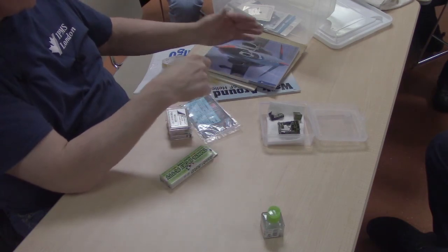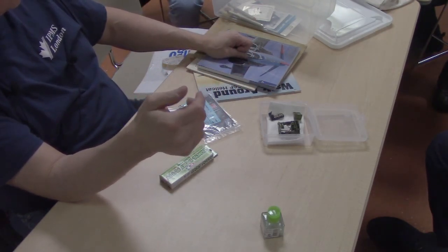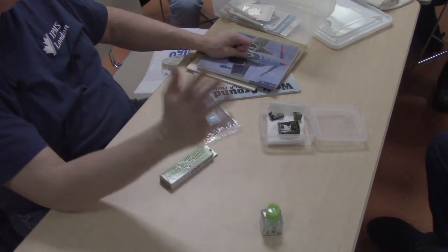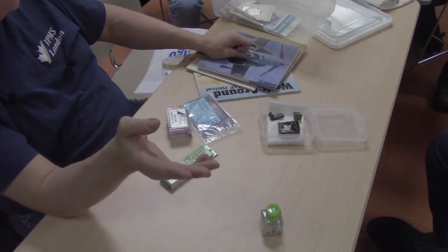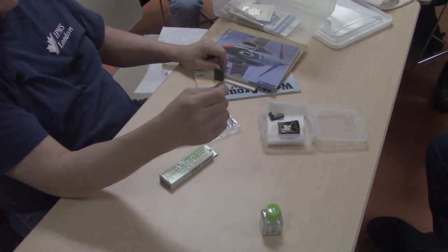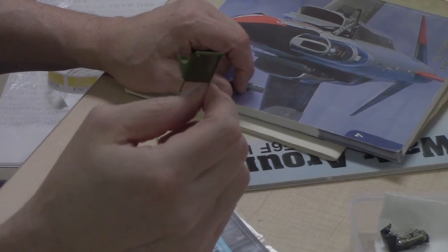Catch edges with your pencils — you've got a cockpit sill, run it along, catch the edge, give it a bit of pop. You don't want to look into it as a black hole. If you do British aircraft, never paint the cockpit black — if it is black, paint it dark gray and put a wash in, then you get the illusion of depth and black. This seat here is for my big 1/32 Hellcat — I'm excited to start weathering it, putting belts and detail on it. It's the biggest seat I've ever built.